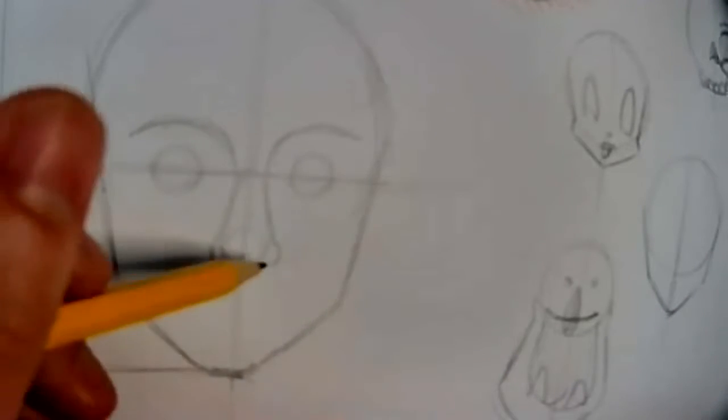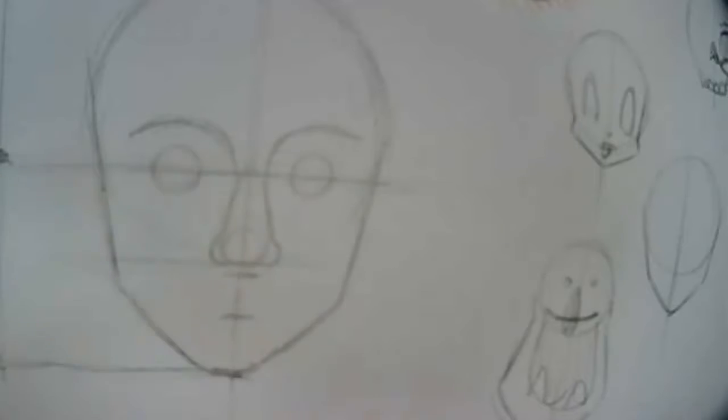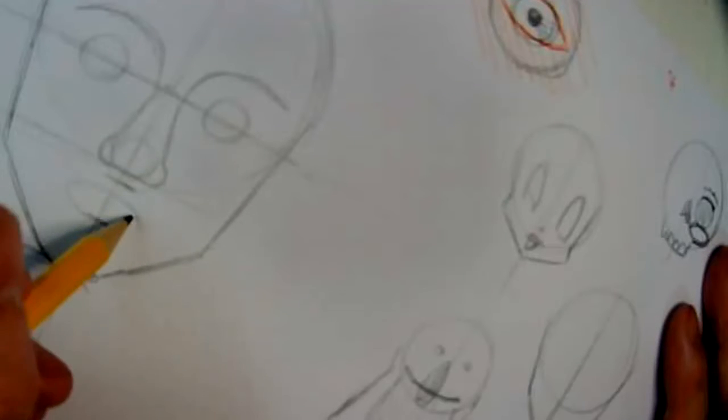Okay, so now we're going to come from halfway from underneath the nose to the chin. About there. So again, it's another half. And this is roughly where the mouth goes. It depends on how big you want to draw the chin, but it's usually this little shadow under here, under the lip, that you get there. That's usually what that indicates. But if you just draw sort of an oval shape, however big you want your lips to be, there we go. Sort of get a good idea of where it's going to fit.